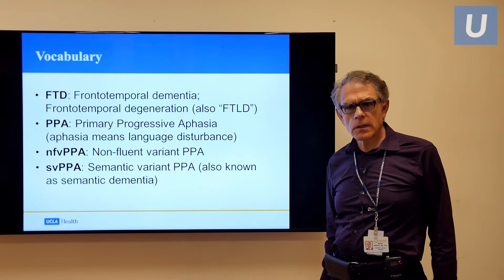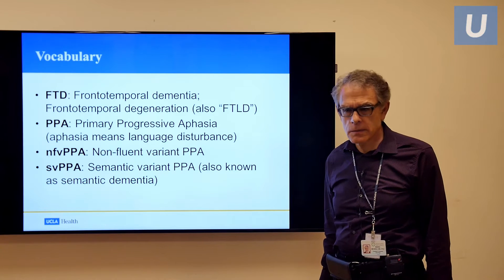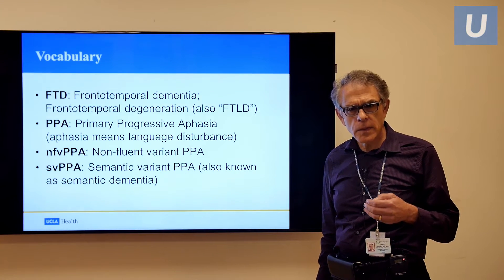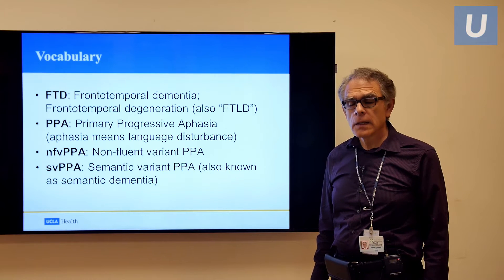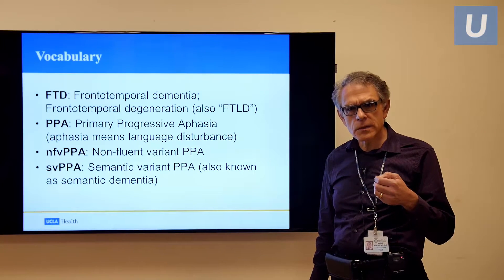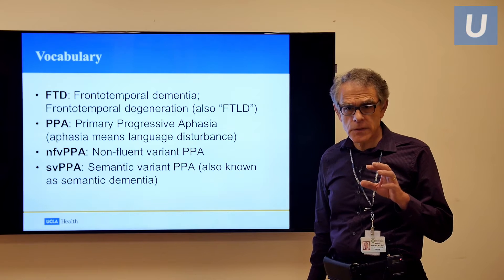A little vocabulary before we proceed. As you saw from the deterioration of the frontal lobes and its adjacent anterior temporal region, this is often termed frontotemporal dementia but can be discussed as frontotemporal degeneration. The terminology can be a little bit confusing, and because of that I want to explain three more terms: primary progressive aphasia, non-fluent variant primary progressive aphasia, and semantic variant primary progressive aphasia — sometimes called semantic dementia, particularly in other countries. These last three terms are language disturbances. When the frontotemporal degeneration affects the language areas, patients may present with a language disturbance. These are all considered part of the overall general frontotemporal dementia degeneration spectrum.